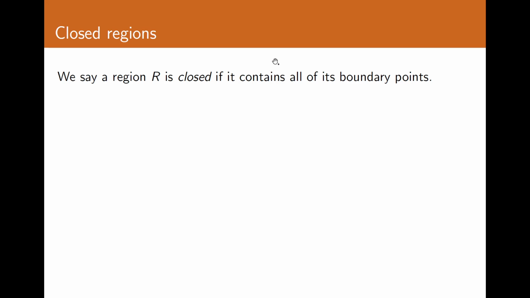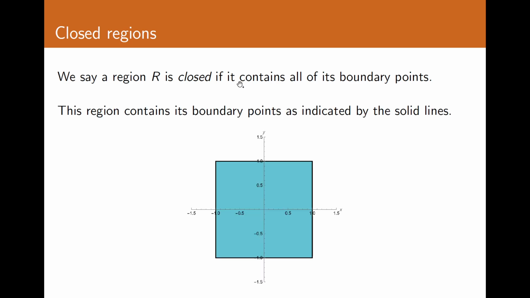Okay, now we want to start talking about what types of regions we are actually going to work with. So we say a region in the xy plane is closed if it contains all of its boundary points. So for instance, if I look at this blue region here, this rectangle, and notice I've filled in the edges of this rectangle with solid black lines here. So that means I'm indicating that this edge of this rectangle is actually part of the set. So in this case, these black lines here are the boundary of the region, and they're all contained in the region. So that's a closed set.